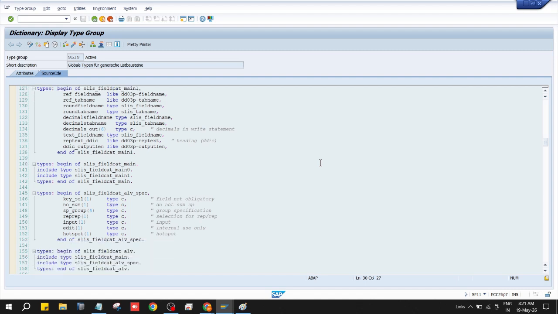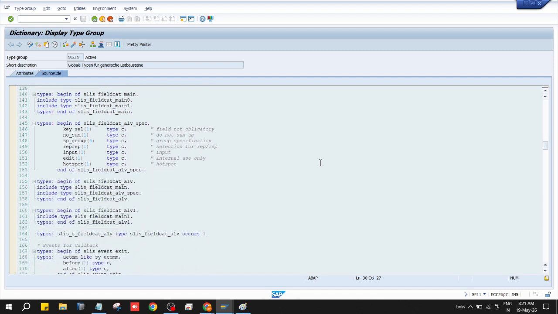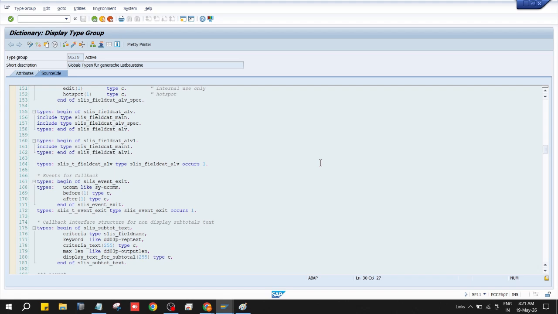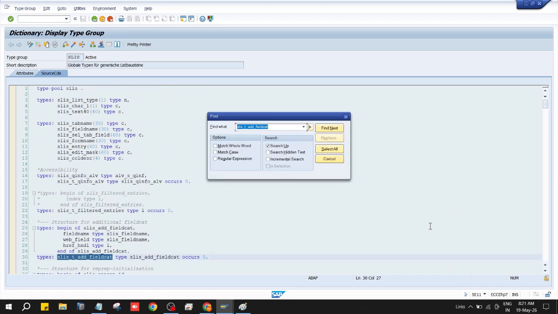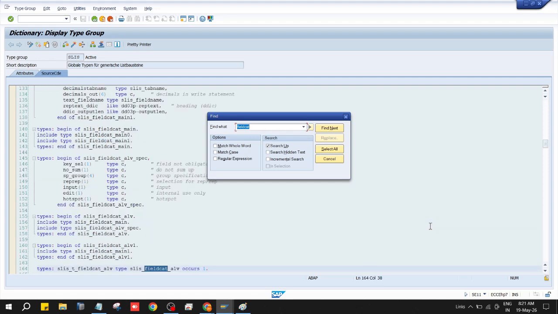So field cat main. You can search on field cat so that it will take you to field cat. Okay, list underscore.